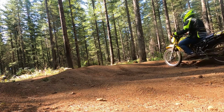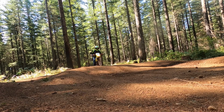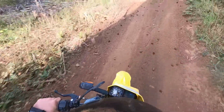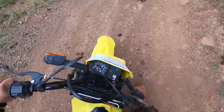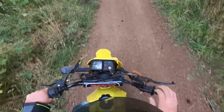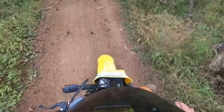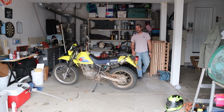And the answer is yeah, it can do that. I wouldn't say it has no problem doing that, because the only issue is the front forks are going to bottom out when you come down. But as far as the power part of it, it absolutely has the power in first and even second gear to kind of roll up to a jump from maybe 20-30 feet away, and then just gas it up it, and you'll catch some air. Coming down ain't so fun, but you know, the bike is capable of doing it, and little stuff like that makes all the difference between a fun bike and a bike that you have to baby.